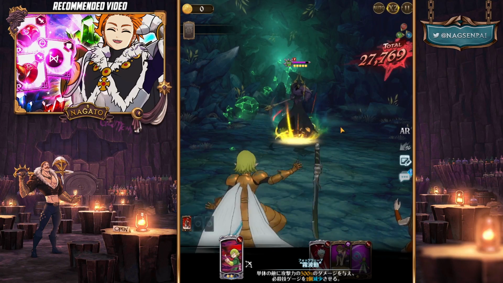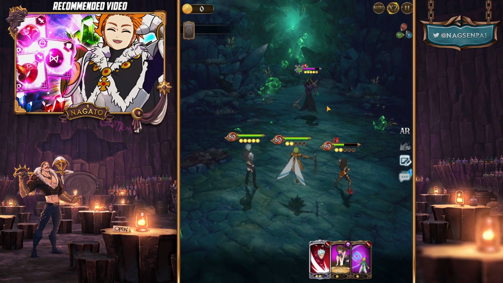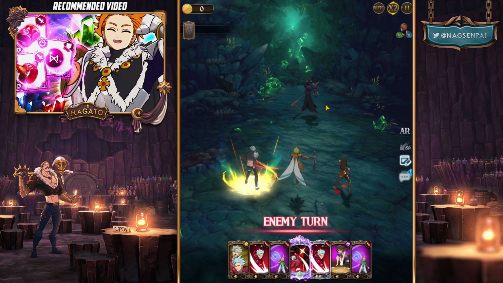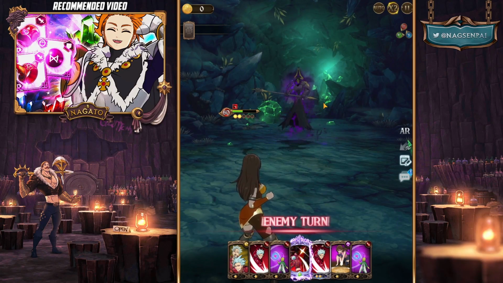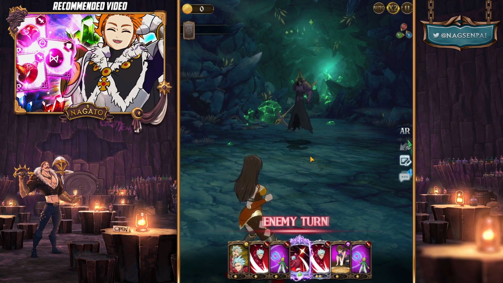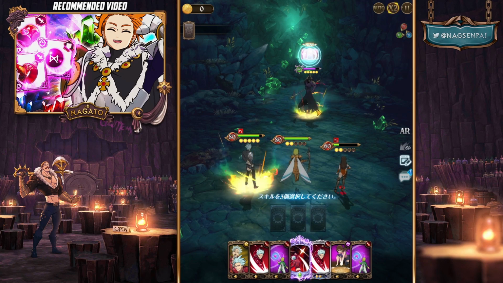And I can also take off his ultimate gauge next turn as well. If you keep taking off his ult gauge, he's only going to have two attacks. That's how it works. If you're playing against the CPU and they have an ultimate, if you just remove one of their ultimate gauges, instead of having 3 attacks, they only have 2, because then he just loses the ultimate gauge card.